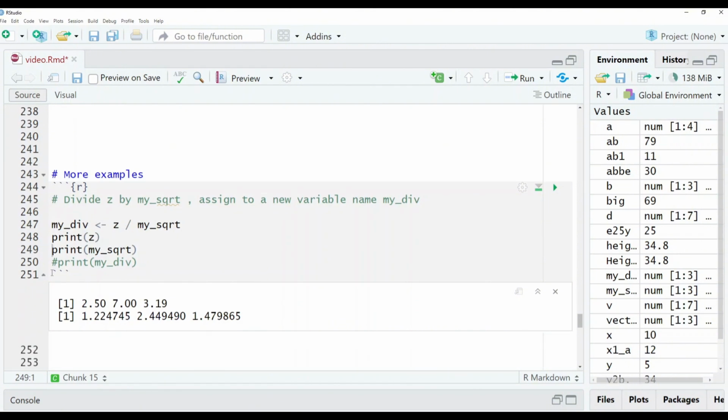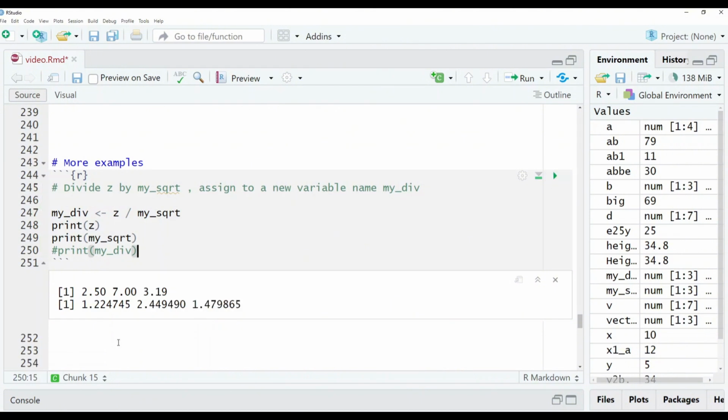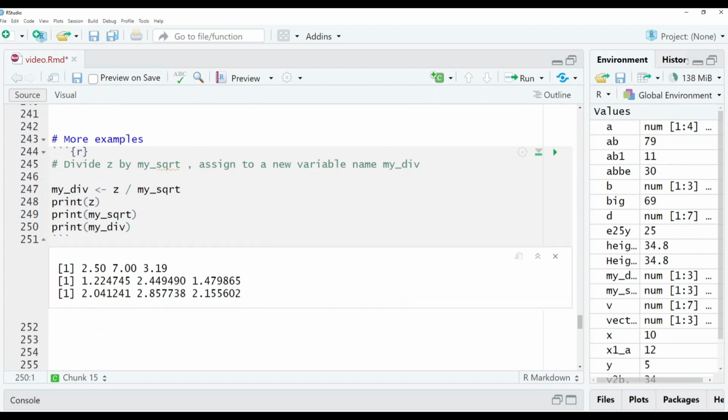So what R will do is take each of these elements, 2.50 divided by this, then 7 divided by this, and 3.19 divided by this, which is what we have here. So let's print this.